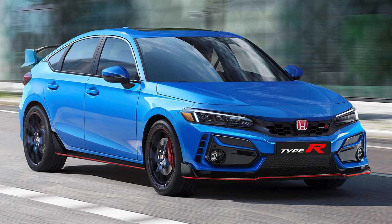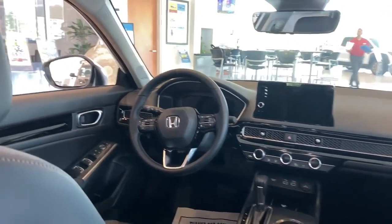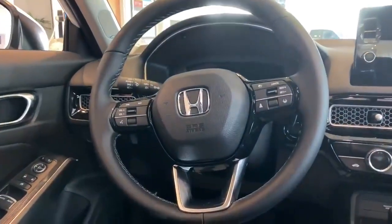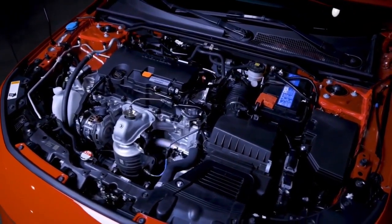But away from that, given that it might be pretty much a standard car for every other person, it's going to be a pretty economical car given its hybrid engine. It's going to be really, really practical with its 4 doors, 478-litre boot space to be precise, and it's going to have a new look and style with its horizontal dashboard design. So the car is going to be brand new. The car should be released before the end of 2022, along with the Type R being released not long after.